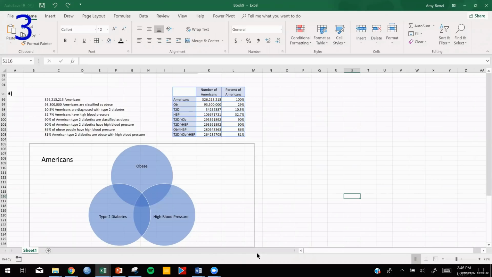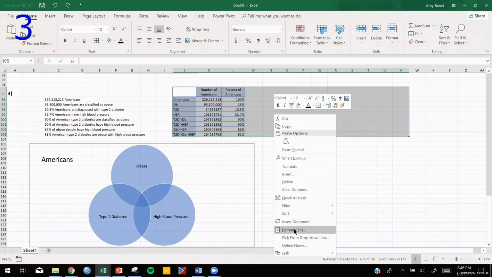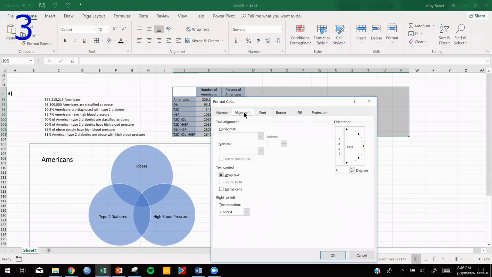All right, so the next thing we're going to do is add some more columns to our chart. But before I do that, I'm just going to go ahead and select some huge amount of space here. We're going to add a few more columns. So just select a big amount of space, right-click, Format Cells, Alignment, and then Wrap. And you can see my wrap has a solid square in here. That just means some of it's wrapped. So unclick that until you get just a check mark.